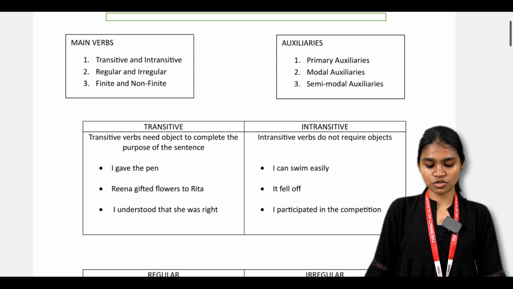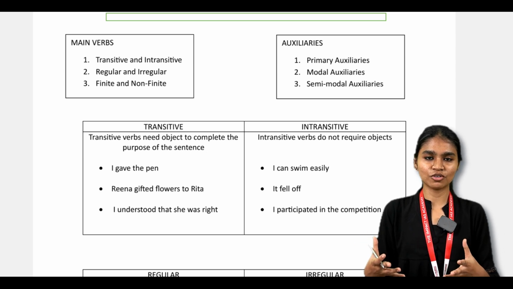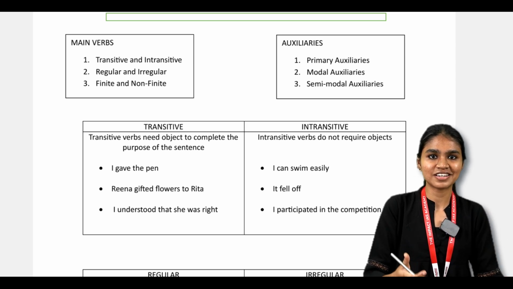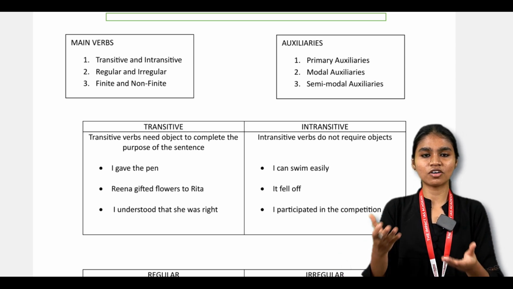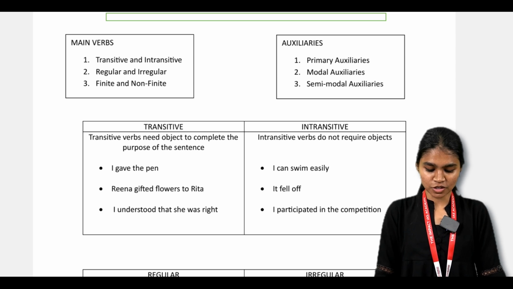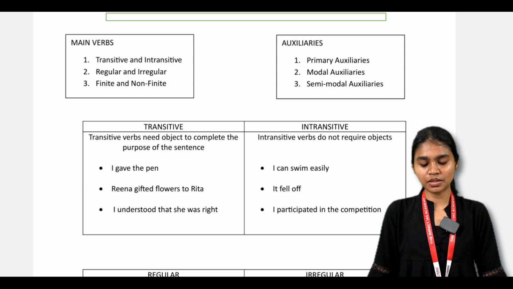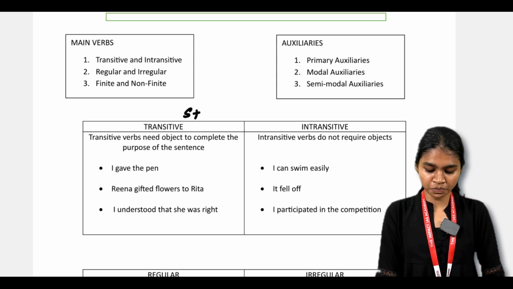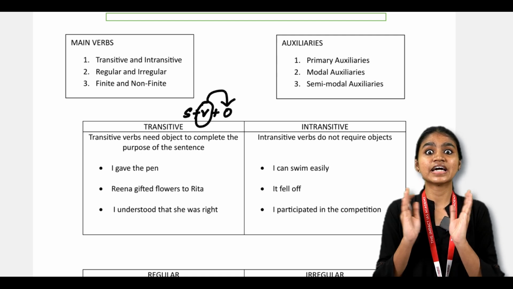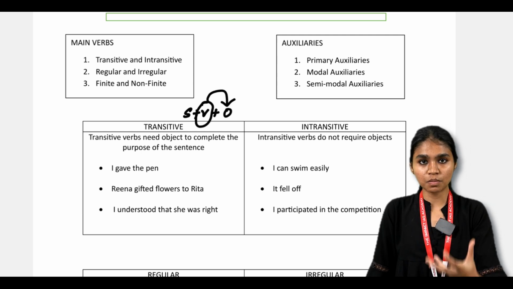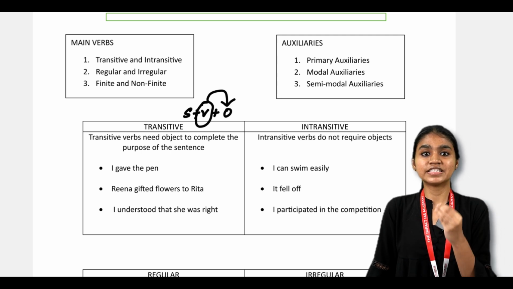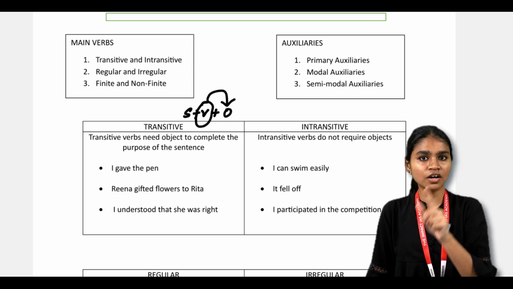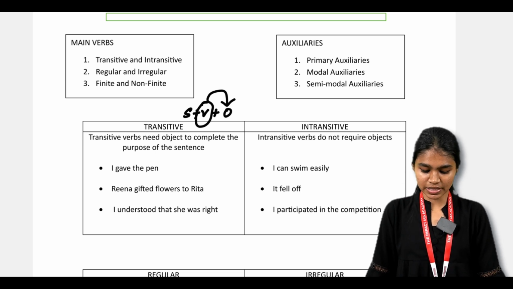Transitive and intransitive verbs. So transitive, intransitive நீங்க பார்க்கும்போதே உங்களுக்கு தெரியும் something is transitive, something which is not transitive is intransitive. So இதை நம்ம எப்படி படிக்கலாம்னா கான்ட்ராஸ்ட் பண்ணி compare and contrast பண்ணி நம்ம படிக்கலாம். So what are transitive verbs? Transitive verbs need object to complete the purpose of the sentence. So அதோட sentence pattern mostly எப்படி இருக்கணும்னா subject இருக்கணும், verb இருக்கணும் and object இருக்கணும். So transitive verbsக்கு object இருந்தா மட்டும்தான் சென்டென்ஸ் வந்து முழுமை அடையும். அந்த வேர்புக்கான பர்பஸ், அந்த வேர்புக்கான ஆக்ஷன், அந்த வேர்புக்கான சிக்னிஃபிகன்ஸ் வந்து will be complete only if the object is present in the sentence.